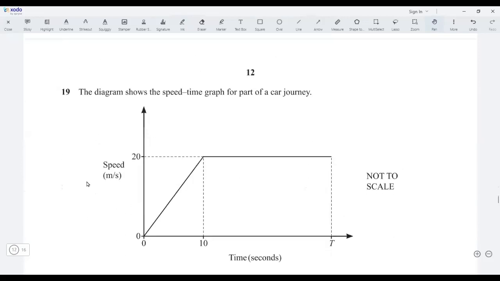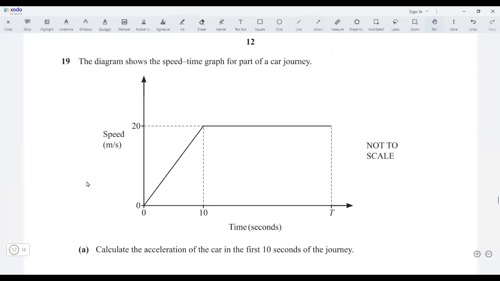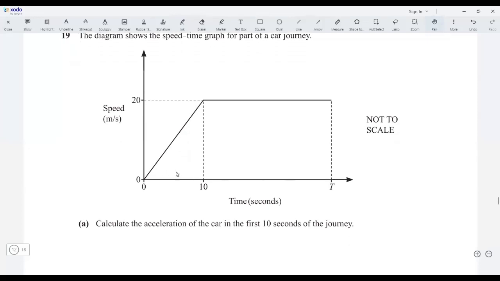So this is basically a speed-time graph question. We have to find the acceleration for the first 10 seconds. For the 10 seconds, we have this. We know the final speed, that's 20, and we know the initial speed, both starting from 0 meters per second and 0. So you just have to write the change in speed, 20 divided by 10, simplified. So a will be 2 meters per second squared.